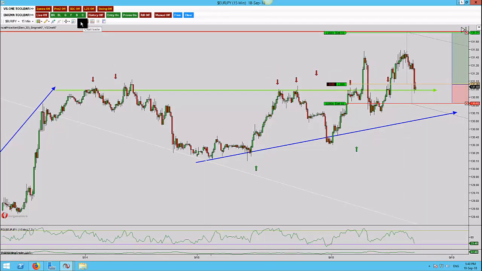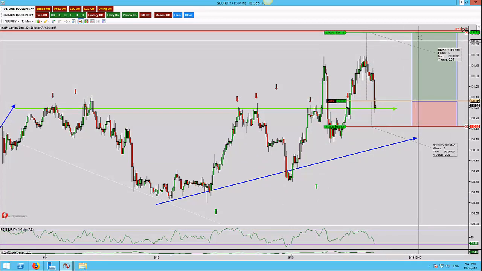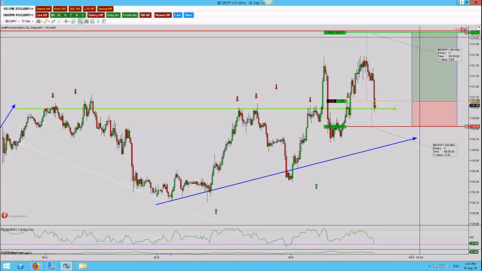So if I can bring my orders back on here, I can simply look at this and say, well, if we were to violate this level here and here, or sorry, if I can get my stop below this level here and here, as I have done, and underneath that 131 flat, then I stand a good opportunity of the market turning at this point and continuing up to targets.